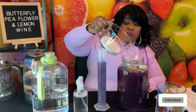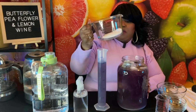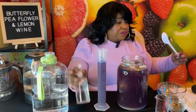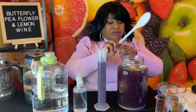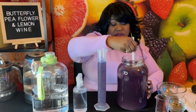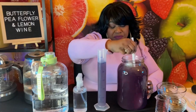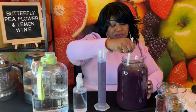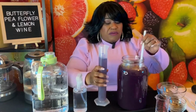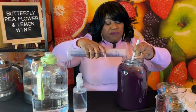Okay, so I have one more half cup of sugar that I'm going to be adding. That might have been, yeah, that was a whole cup. So we're just going to add a half a cup. That's interesting. It barely had any gravity of its own, so all of our gravity is going to come from our sugar. Okay, the sugar dissolved. A little more. And I'm going to add our sample back so that we get a full reading.